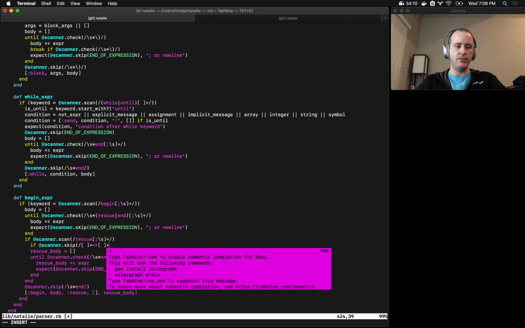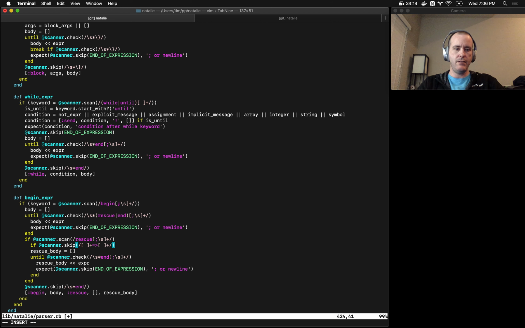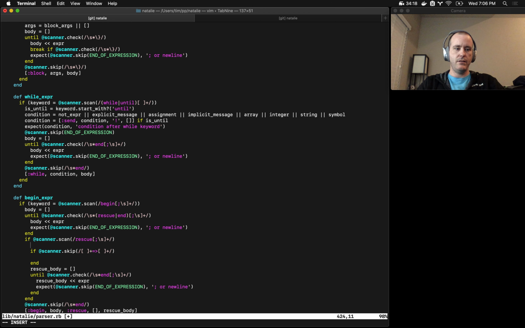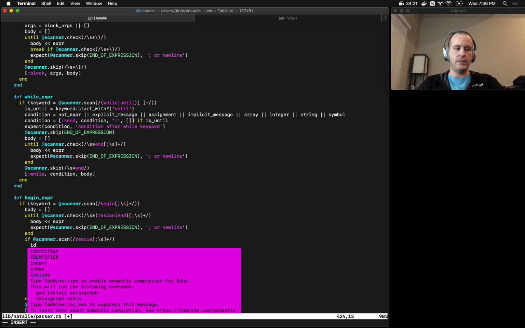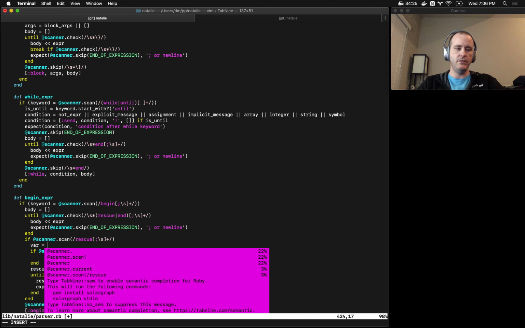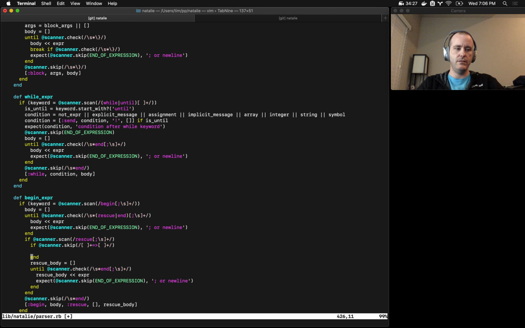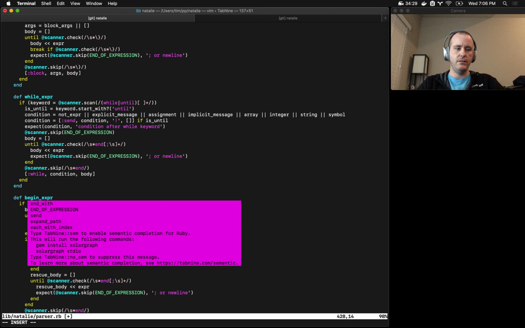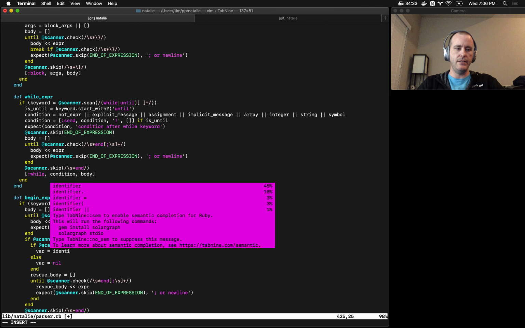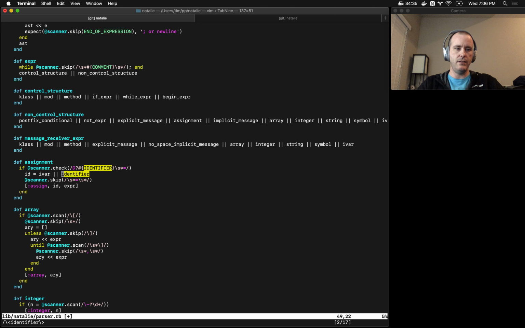Probably new lines. I'm not going to care about it right now. Then let's see, variable, actually let's say else, variable is nil. Here it's going to be variable is identifier. I think that's the thing.